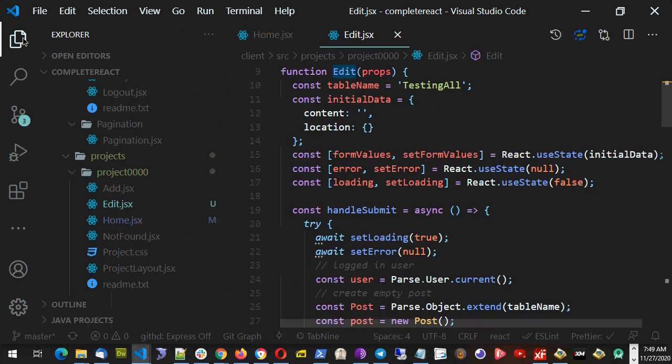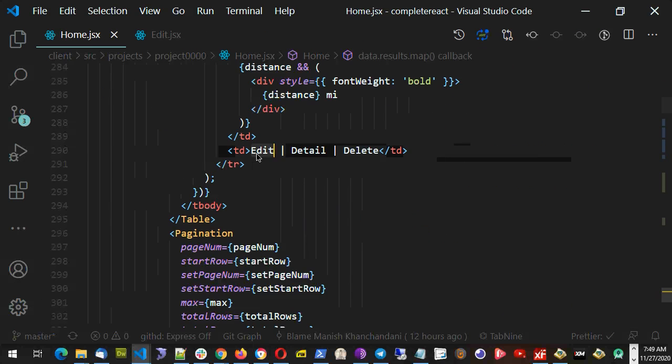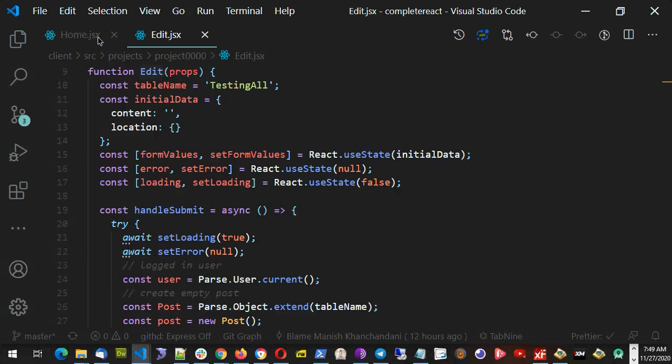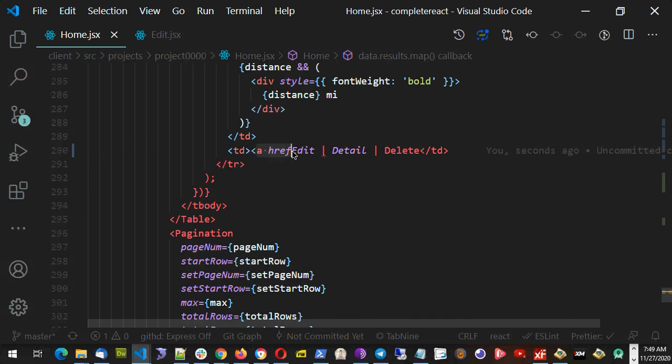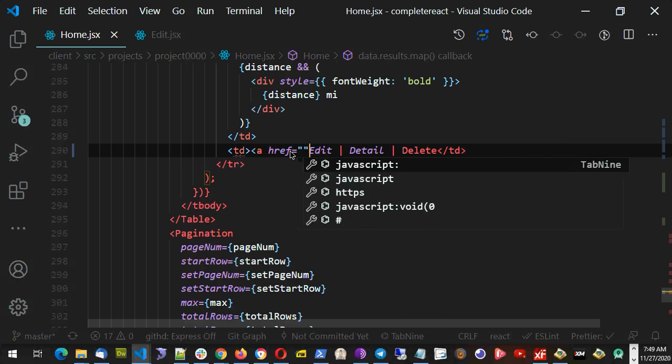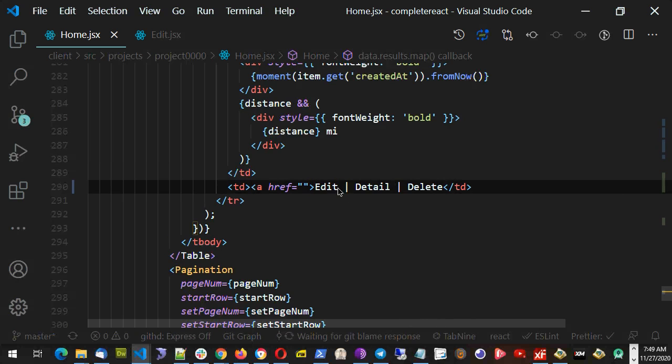Okay, so for now, we'll be writing a new function, new page. Whenever the user clicks the edit one, I should go to this edit component, and to do that I will use the Link part. We cannot use an a href tag. Can anyone tell me why an a href tag is not to be used here like this? I can use an a tag also, but it is not advisable. Can anyone tell me why?